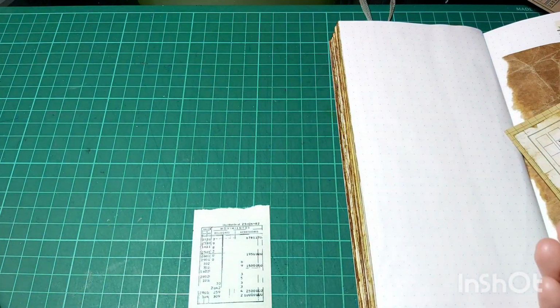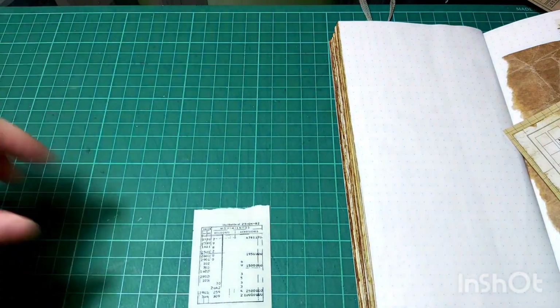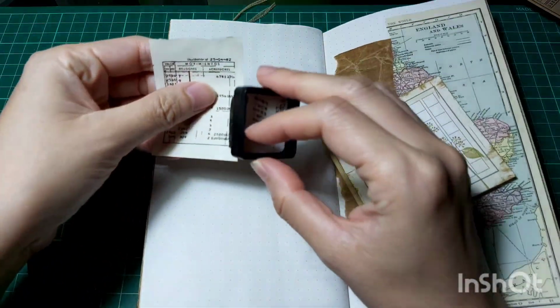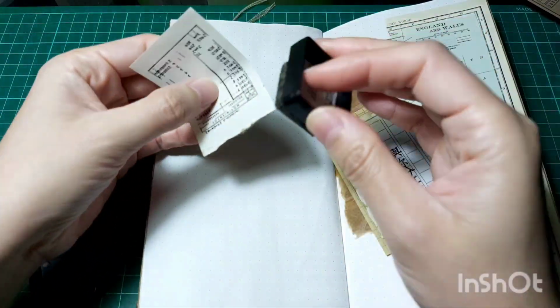This stamp is from Baozijia. Yeah, I think that's how they spell it on their Taobao website. Baozijia. And of course, distress.